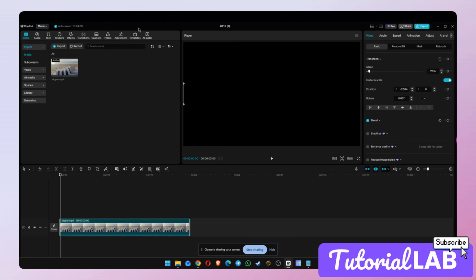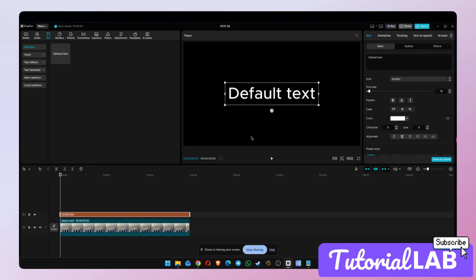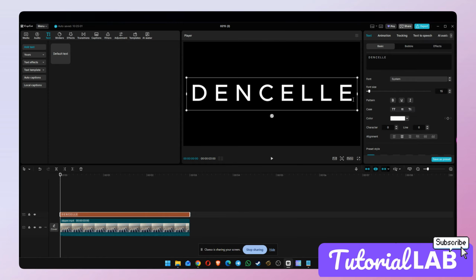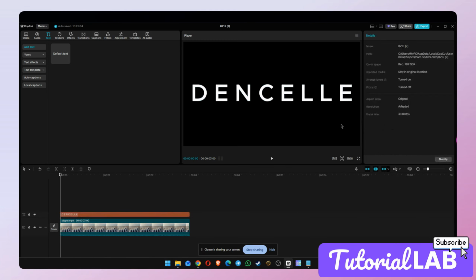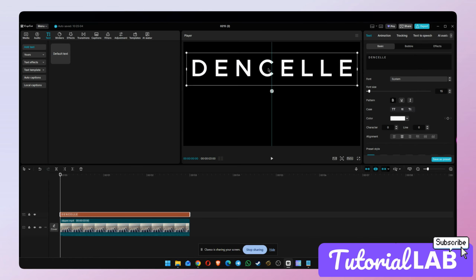After that, we add some text by clicking on the text option in the upper left. Then we add text. Next, we add a text example, such as text like this. We can adjust the font and font size and make it bold. Let's make it bold. Once the text is ready, we place it anywhere we want.